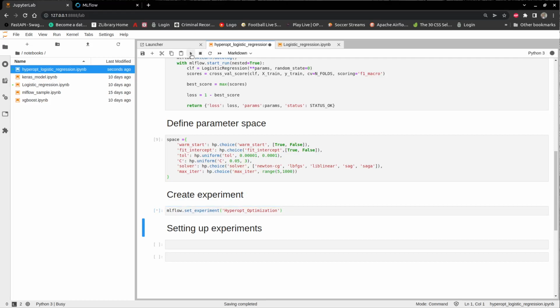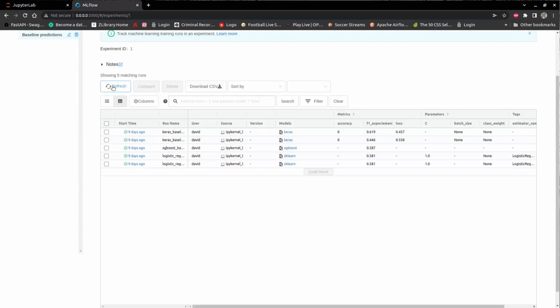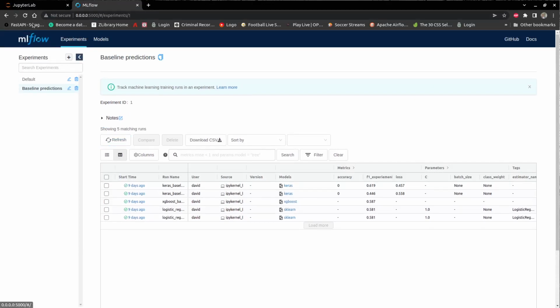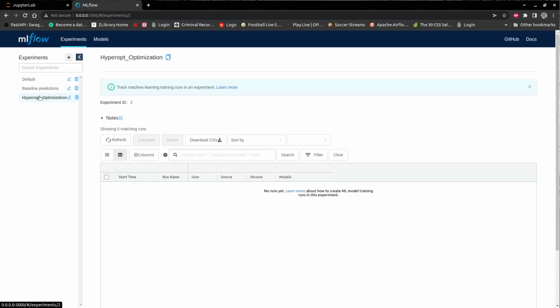Right. So when we go to the library, we refresh that, we see we have a Hyperopt optimization experiment created.